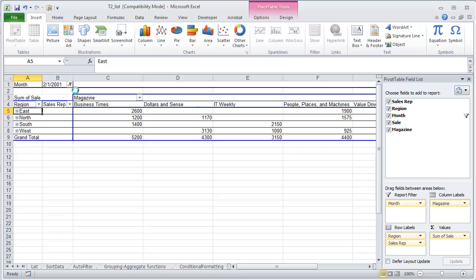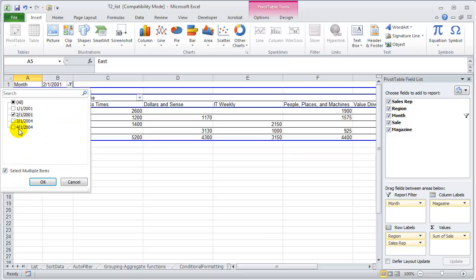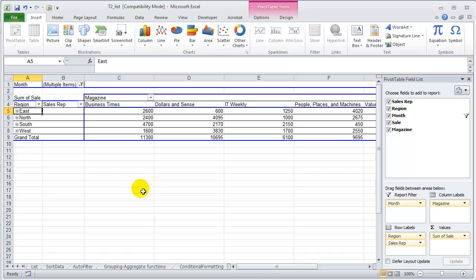Another way, I think we can do this. If you want to say, I want to see the first 2 months of 2001 sales, that's what you're going to see. So the cross tab, the pivot table, can be a very powerful tool for you to analyze data and find out what constitutes that highly aggregated number. We're going to use it in the data warehouse topic later on.